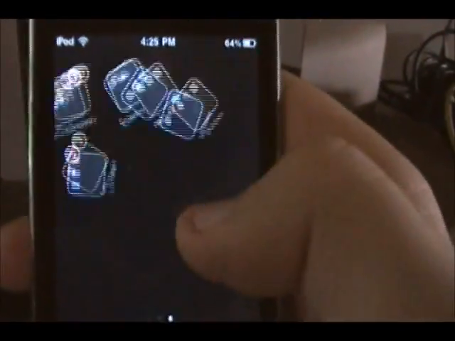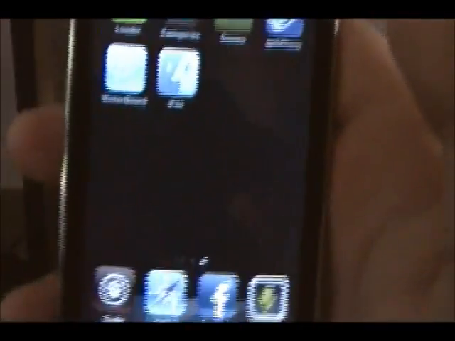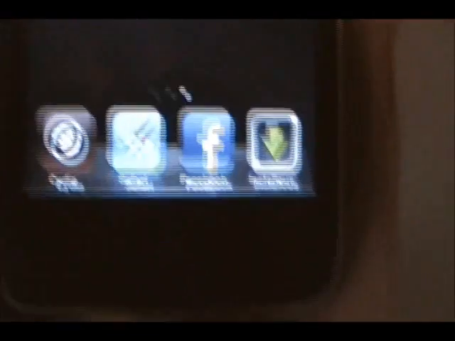oh, by the way, you can get Barrel, which is a paid app on Cydia. If you see videos of people flipping through that, that's Barrel. And with Excelese, you can get it for free. And you can get a bunch of paid themes for free.